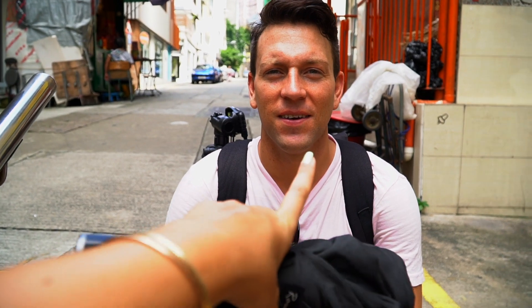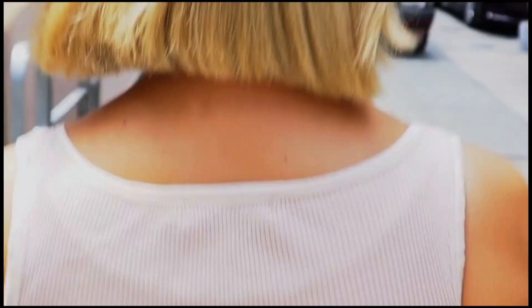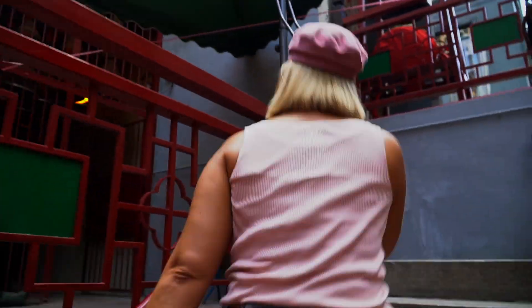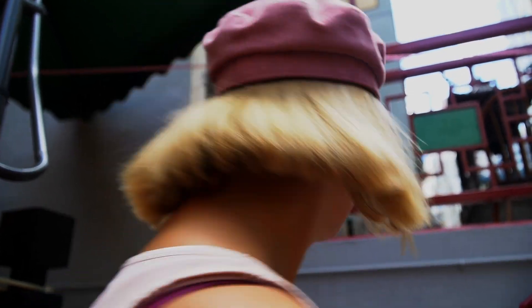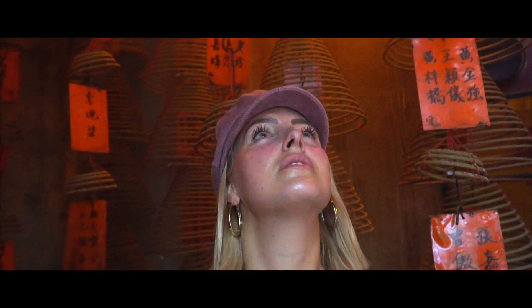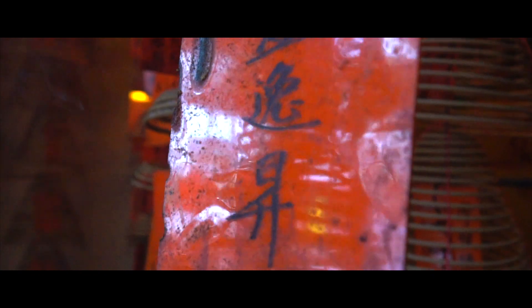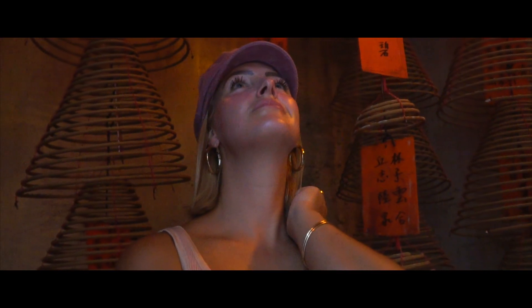Traditional Hong Kong, here we come! I wish you could smell this — the incense is so beautiful, the smell is amazing. The Chinese believe that you will roam the earth as a hungry ghost unless your ancestral tablet is written. The people in the neighborhood were far from home and away from their families. The Temple of a Hundred Surnames was where the dying could find refuge, have an ancestral tablet created, and be sent to the afterlife in peace. Inside the temple you can see these tablets lining the walls.